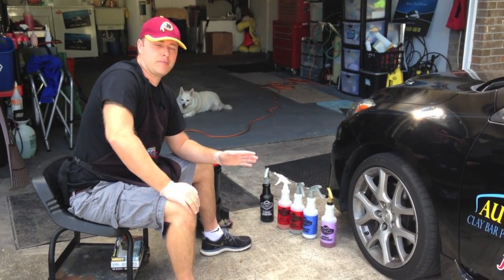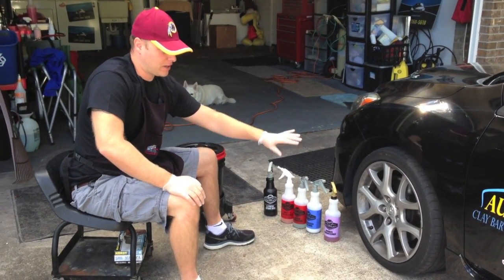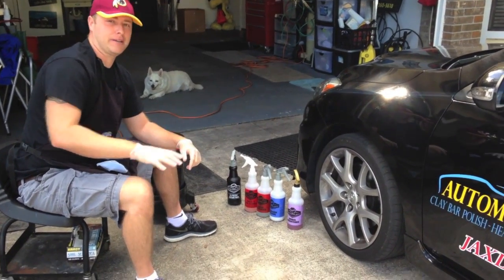Today I want to make a video on how to do the rinseless wash on the wheel. I've noticed on the internet there's a lot of different methods. I particularly don't like the method where you're using microfibers to wipe a tire. I never could get over the fact that you're using a microfiber towel to wipe a dirty rim.